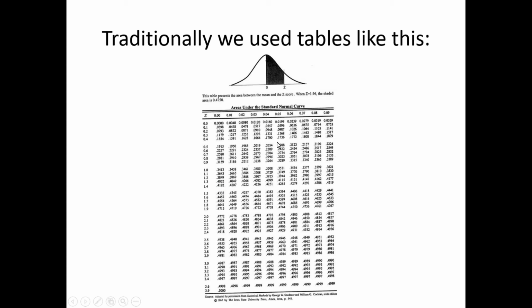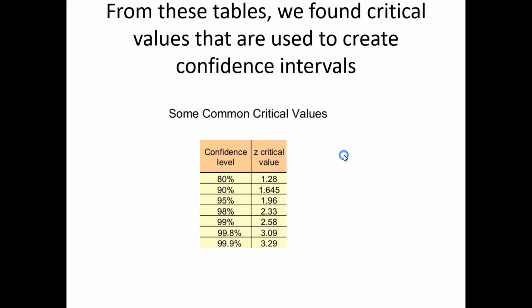Additionally, we use tables like this, and in my class, I absolutely make students use tables like this to look up every possible z-score and figure out if I'm this much above or below the mean, here's what the probability of that occurring is. But I would say that it's more likely you'd use a computer program or a calculator to do this stuff nowadays.